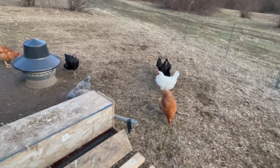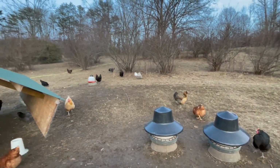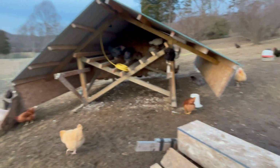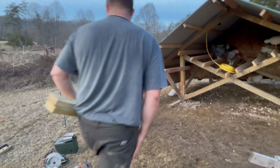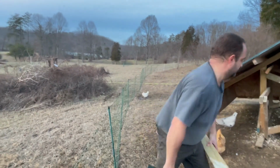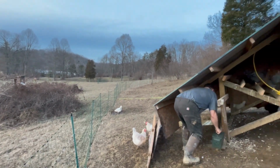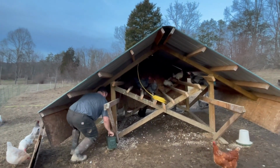See, there's lots of them still out here. Oh. And they found this little spring down here that they've been drinking out of instead of drinking it out of their watering container.